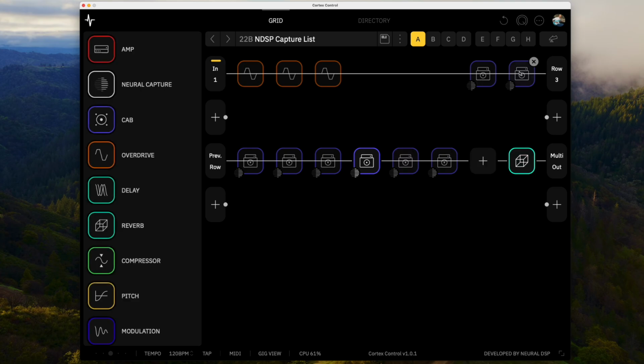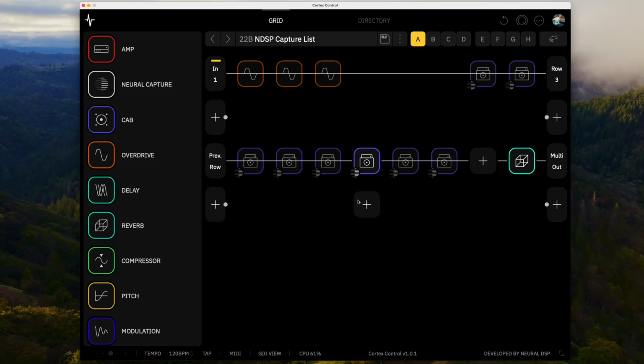The other thing you'll notice is all of these captures are amps with cabs included. Historically, I've not been the biggest fan of captures that bundle in the cabinet. I always prefer amps captured as DI, so you can use your own IRs and tweak the sound as you see fit. With captures that have cabinets included, you're dependent on what cabinet they're using, what mic, where they're placing the mic, and all the preamps for the mic. There's a lot that goes into capturing a good sound from an amp and cabinet, and I think it's easier to capture an amp DI and then add whatever IR you want.